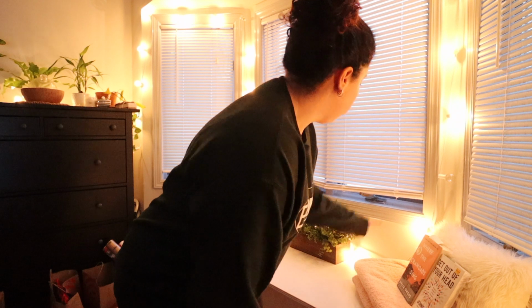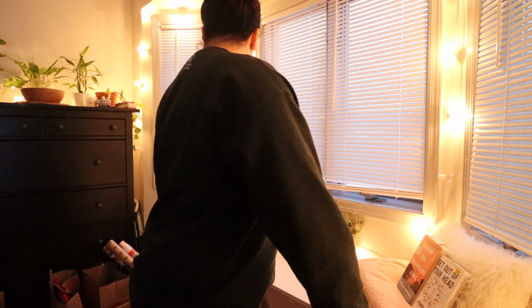I love it. It looks so good. We have to go to Target and get some replacement bulbs to fix. There's like three or four that are out. Hopefully they still sell these bulbs and then I'll be able to have them all working again. That's going to be it for now. I think we can swing a Target run tonight and maybe pick out some pillows, or maybe Home Goods for pillows. We have to look and see.